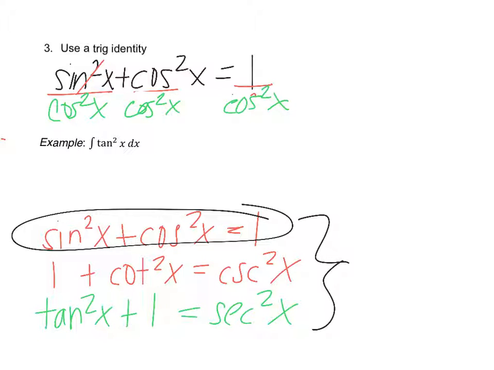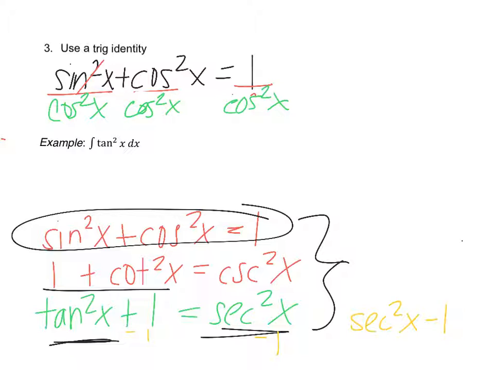If you see something squared, like a cosecant squared or a cotan squared or a tan squared or a secant squared even, and you think it might be easier if you transfer one of these formulas into that integral instead, that will be helpful. So for example, in this integral, the integral of tan squared x, well, if I subtract this 1 on the other side, tan squared x is actually the same as saying secant squared x minus 1.